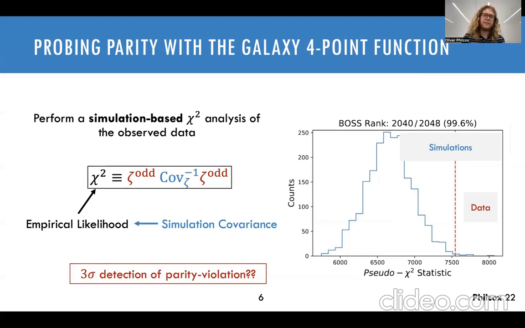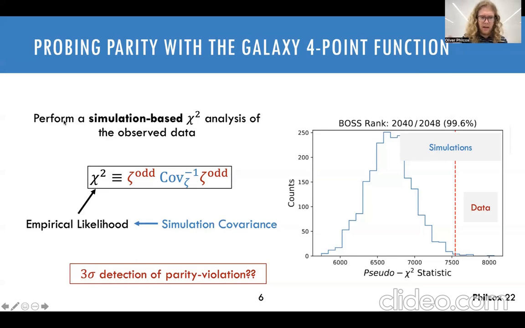Essentially, the idea is to take this 4-point function data, which is very high-dimensional. It's like 1,000 elements in your data vector, all of which are very correlated with each other. I'm going to take this data and compress it down into a single summary statistic. I'll call that thing chi-squared. Basically, this is the data squared divided by its variance, or realistically, including the off-diagonals of the covariance as well. And here I'm not assuming anything about this covariance. Hopefully, it should be a relatively good estimate of the true covariance, but I'm just using this as a data compression step, so it doesn't really matter if I use a slightly wrong covariance.